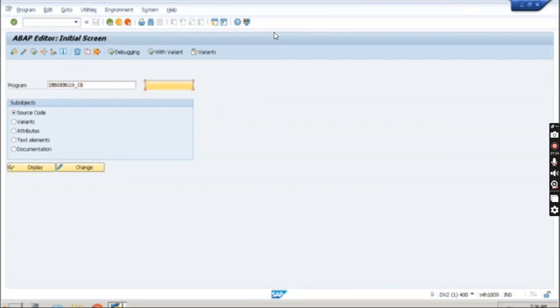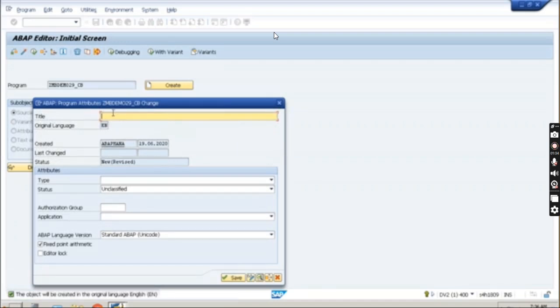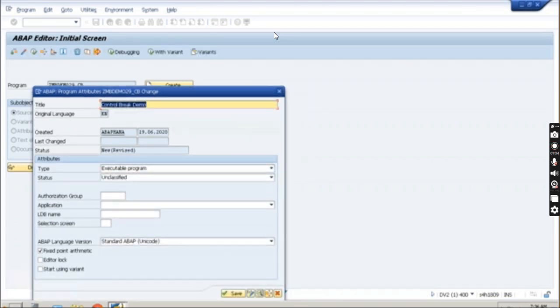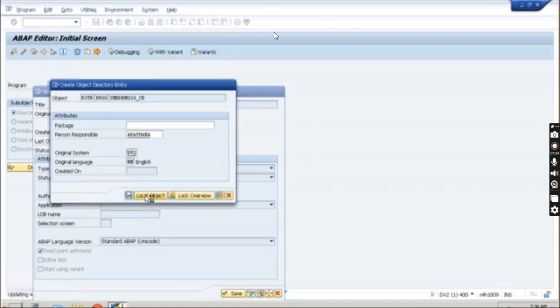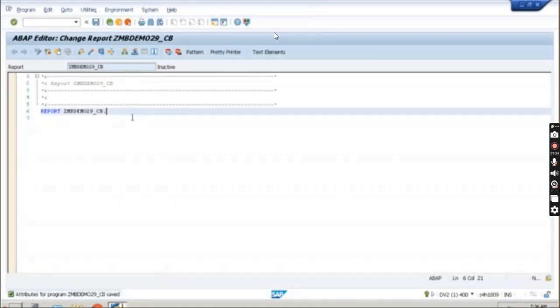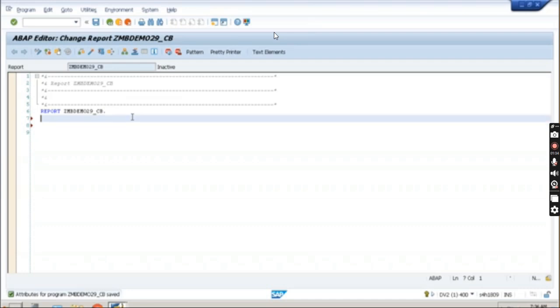Click on this create button. And here, control break demo, type executable program. Click on this save, local object.